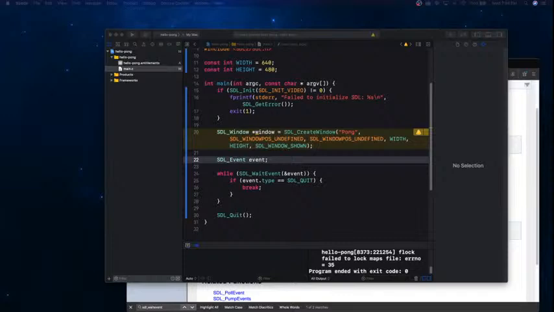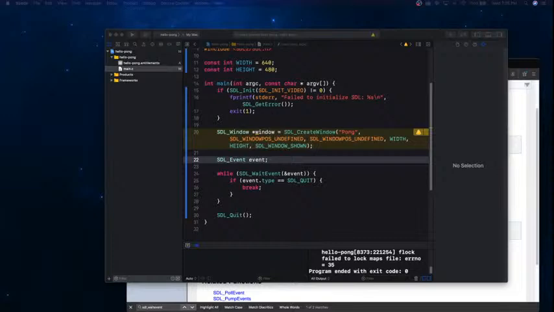Okay, so getting a blank window up and running is a great first step, but in and of itself, obviously, it's not very interesting. So in order to actually draw our game components on the screen, we're going to need something called a renderer. Now, SDL comes with a basic 2D renderer, one that can roughly be thought of like a Super Nintendo, but with higher resolution and higher color depth, obviously.